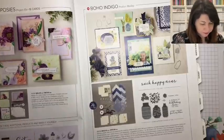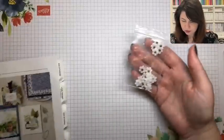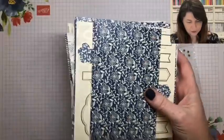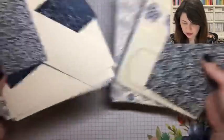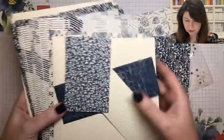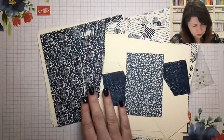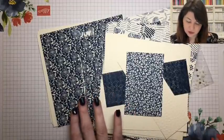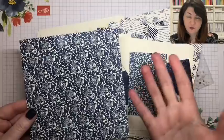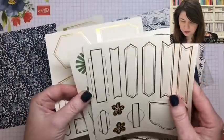We also have the paper and the little flowers. These are the paper flowers here - really, really sweet. And then we've got the paper and the die cuts as well. I've used this a lot already and made quite a number of cards, and you can see there is a lot here still. You get six of the designer series papers of the same one, which is great because normally it's four - so you're getting two extra. And then you've got all these amazing die cuts you can use for your sentiments.